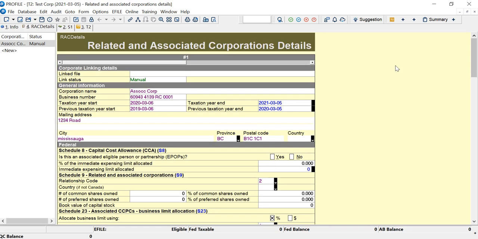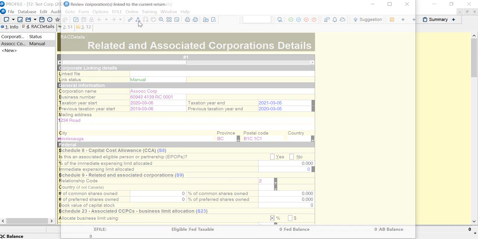But what I want to do is convert this from manual to linked. So I want to link it to the actual return. So it's a Social Corp, and there's two icons up here. I can link a corporation, or there's review link. So if I want to add a corporation that's not here, which we'll see in a minute, I would click on this one. But I want to go to the review link if I want to convert a manual link to a link.